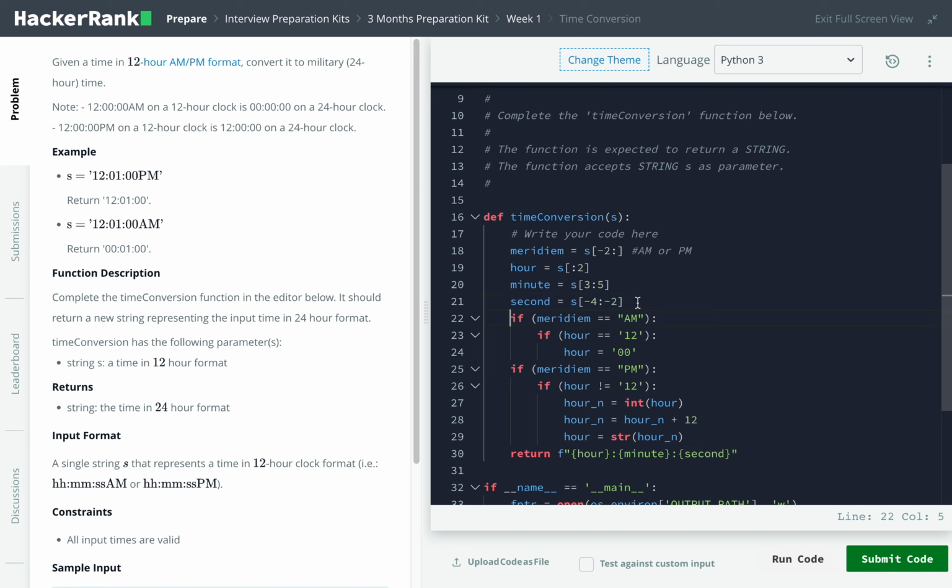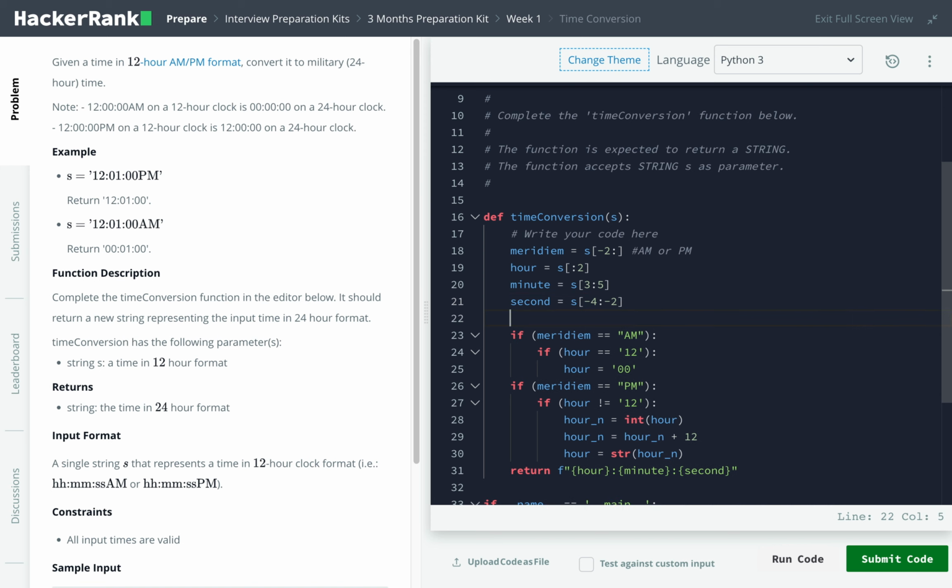So once I have all of them stored, I'm going to check whether it is AM or PM, and accordingly I'm going to change the hour. If you notice, the seconds and the minutes are not going to change whether it's 24 hours or 12 hours. It's only the hour part that's going to change. First of all, I'm going to check if it's AM.